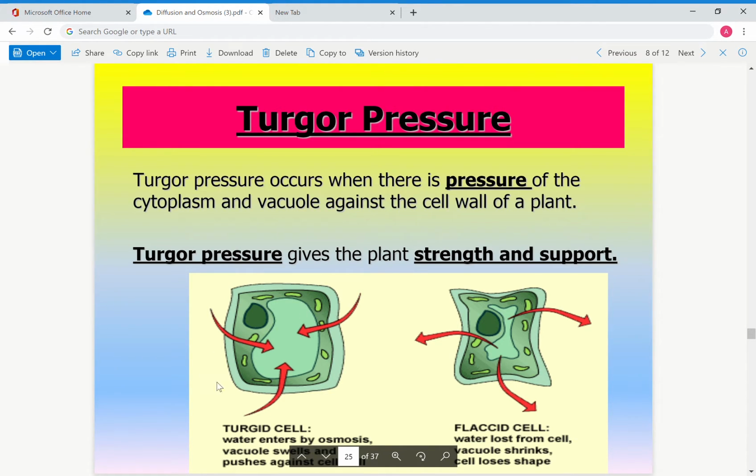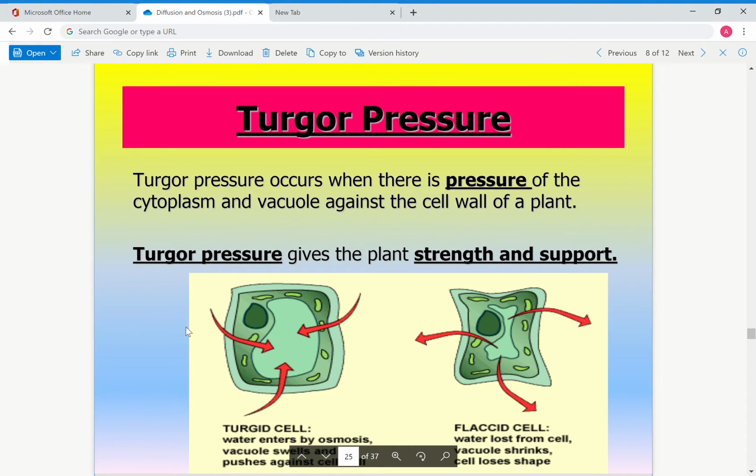So you can see it here in this diagram. The arrows represent water moving into the cell. What happens is it kind of swells up like a balloon. Now, although this seems like a bad thing, this is actually a positive for the plant. The plant actually wants to gain extra water, and it basically keeps the plant upright.